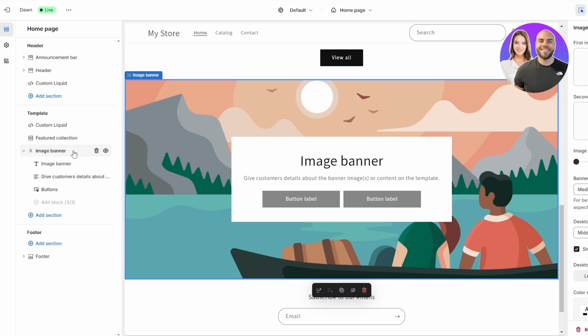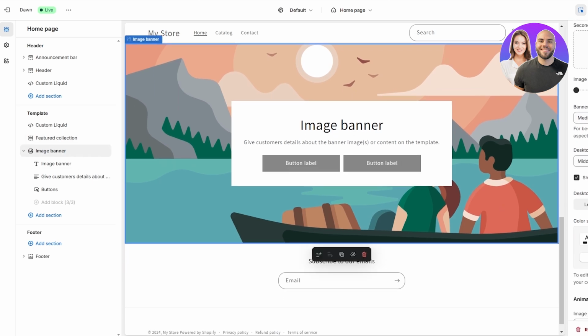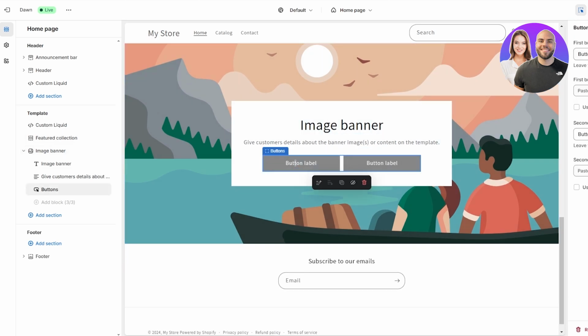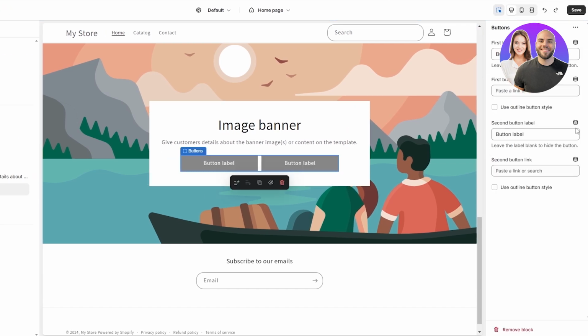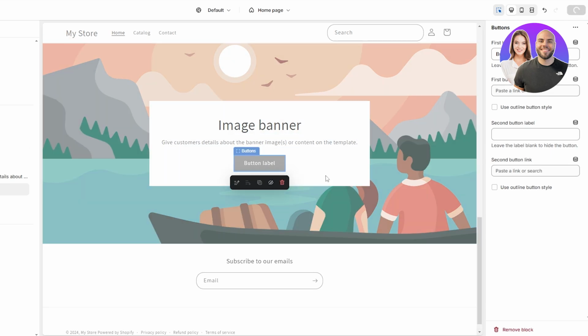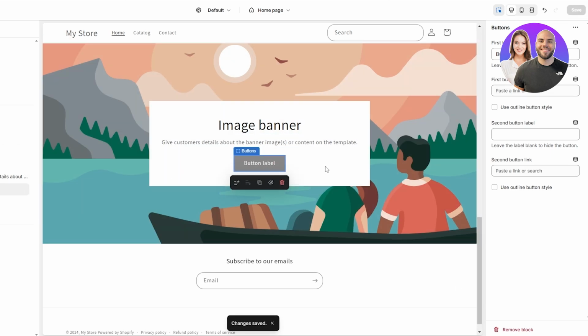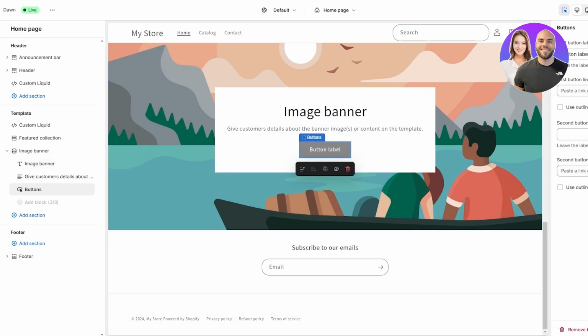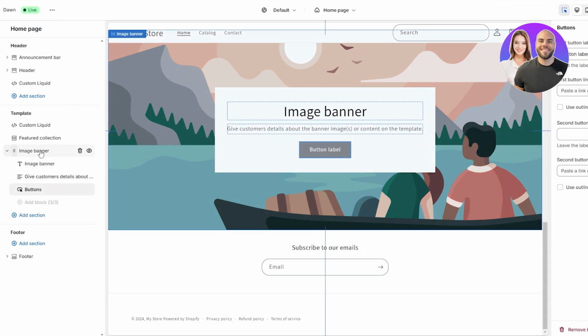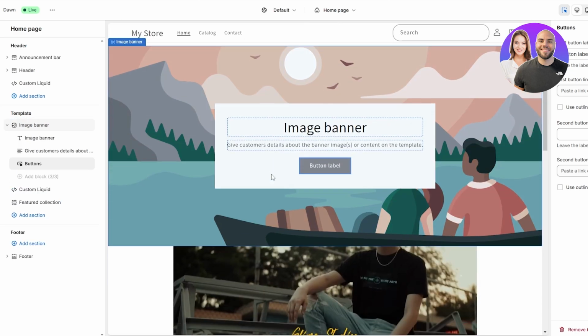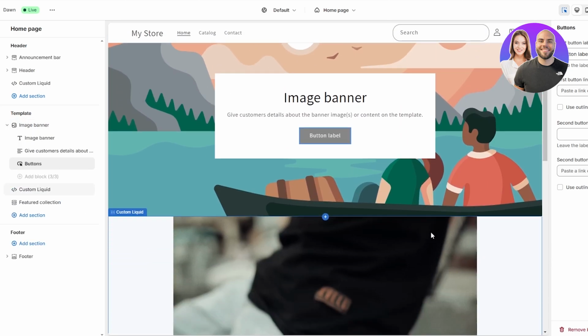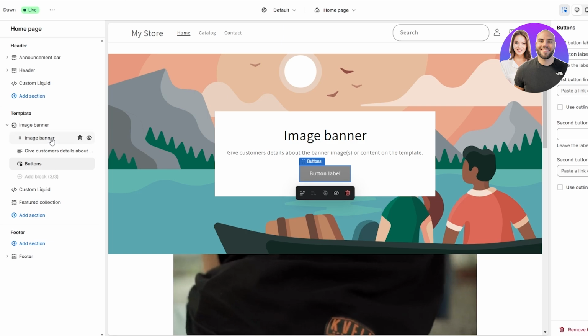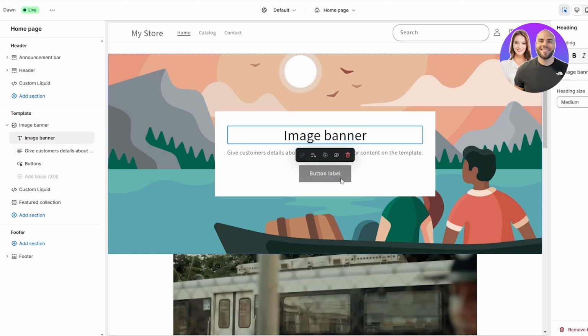We can add one banner button instead of two; I believe one button is more than enough. Maybe if I delete that, it should just have one. There we go, that is much better. So we'll just save that. Here, we want to change the color of this button. So we can edit this as well. I'll move this right here at the top. I would have preferred to have a video playing in the background, but that's fine. This color right here, we want to change that.